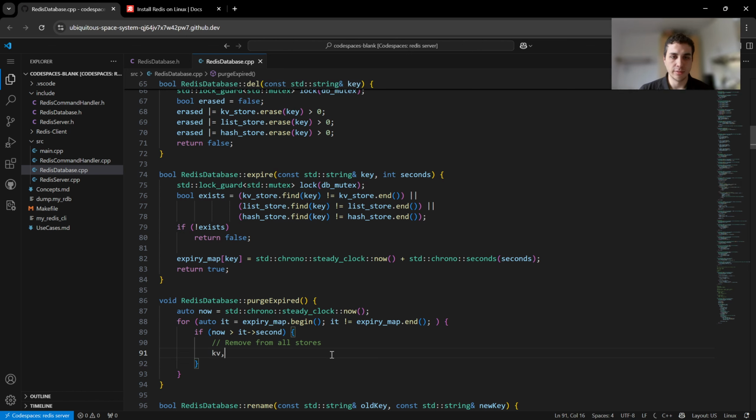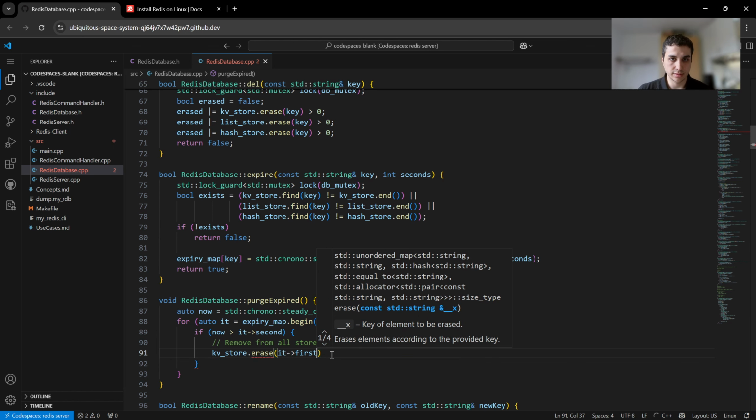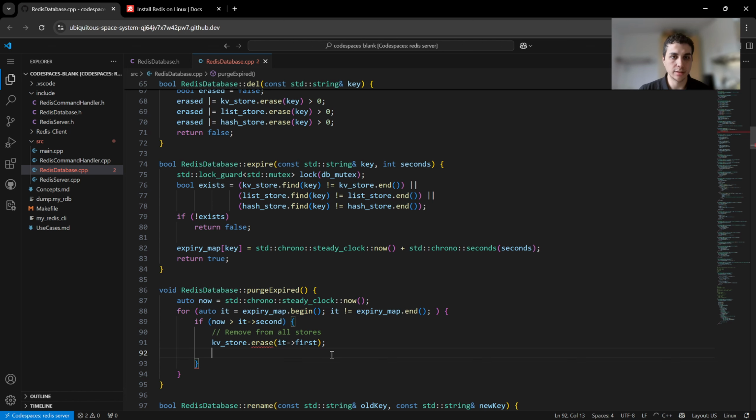In that case, we will check for the key value store and erase the key. Same with the list store. Again, same, we will erase the key.